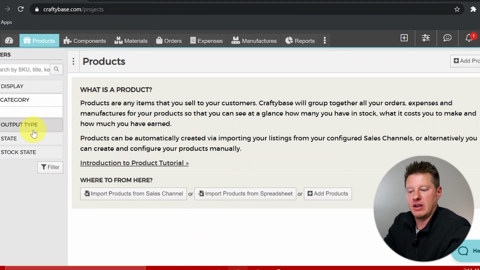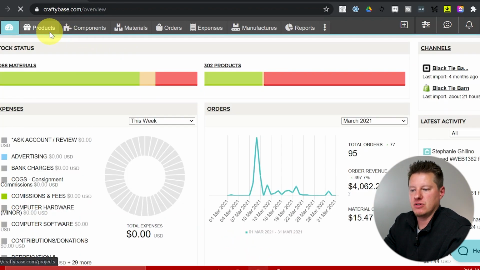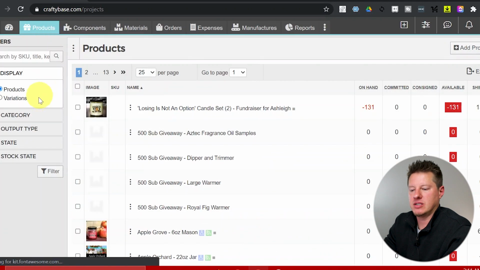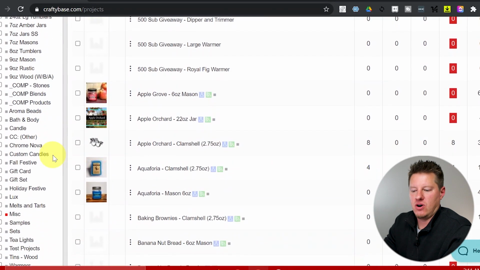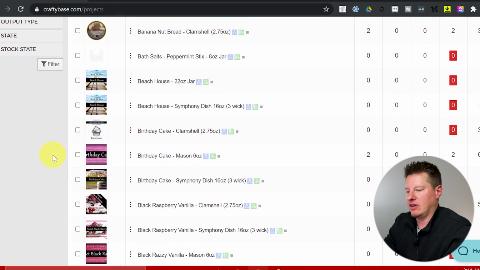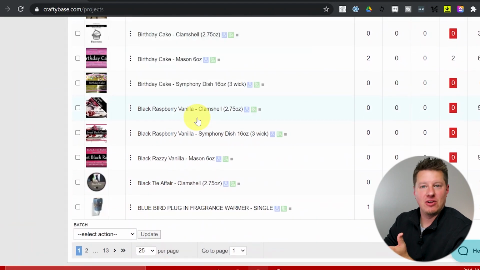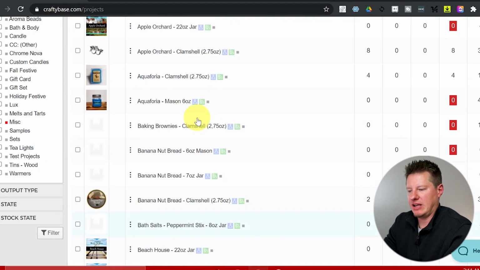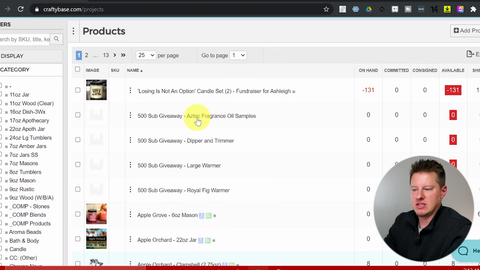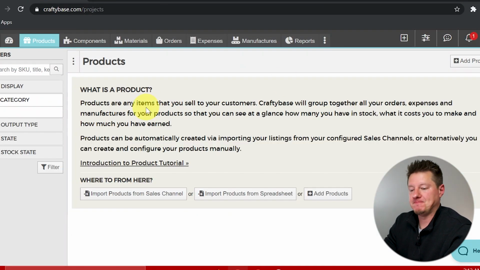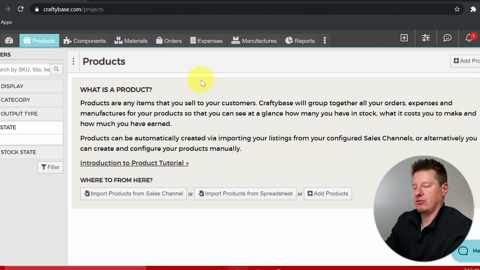You can break up your products into different categories. So if, for example, we switch back over to a live site, if I click on products here, categories, you can see all these different categories. Now this isn't a current site I'm using at the moment. This is just an old one that I played around with a long time ago as a demo account. So it's not entirely accurate, but you can see all these different ways that you can categorize your orders or your products. Then you can also check what kind of state they're in, if they're active or archived, and so on. And we will walk through adding products and materials and orders in future videos.